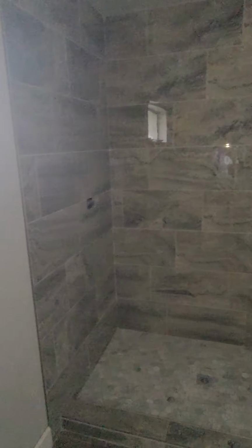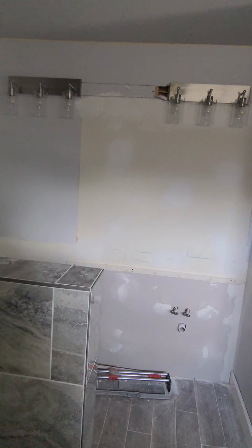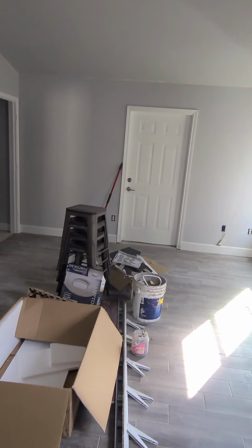The guy already measured for the frameless glass. That's gonna go halfway up this wall and halfway in, so you can put shampoo in. As you can see, the little bench, nothing is there other than the hardy board because we're gonna put granite on top of that. So once the frameless glass goes in and the granite bench goes in, that thing will look amazing. Holes patched. And this time I'm gonna do one big mirror instead of two separate. That's gonna look pretty good. But just giving you an update, everything's looking good.